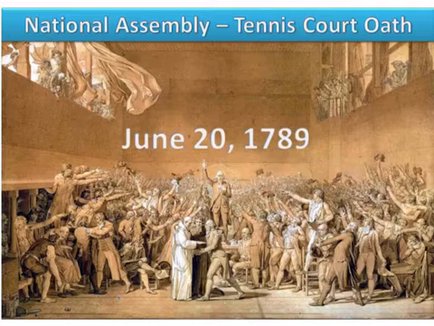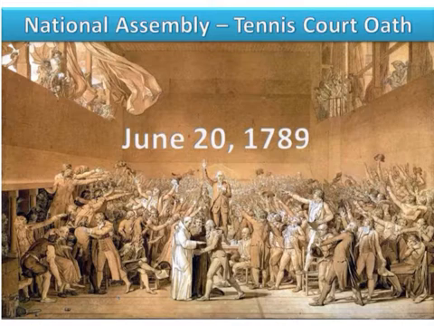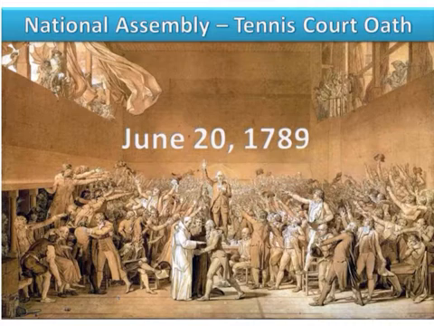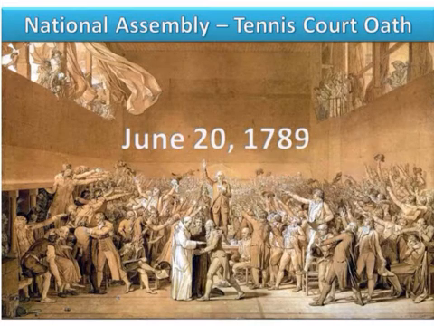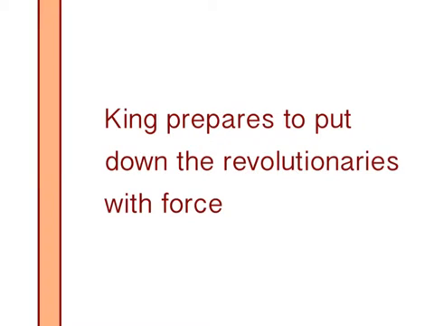So as we saw in the last lesson, the Third Estate, which were the commoners, had been invited by the king to join the Estates General and state their mind, but the king wasn't really interested in hearing their position. So, after being locked out of the Estates General, they gathered in a tennis court and took an oath that they would not separate until they were able to form a new government with a new constitution. Hearing about this decision by the National Assembly, who are now seeking to form that new constitution, the king prepared force to put down the revolutionaries.